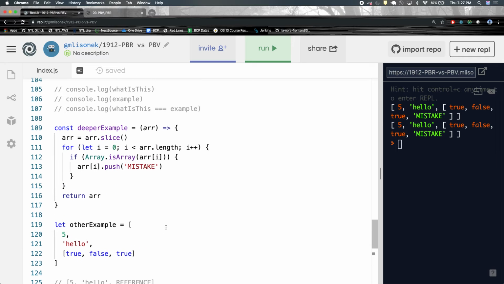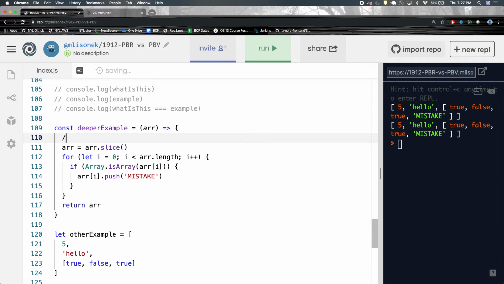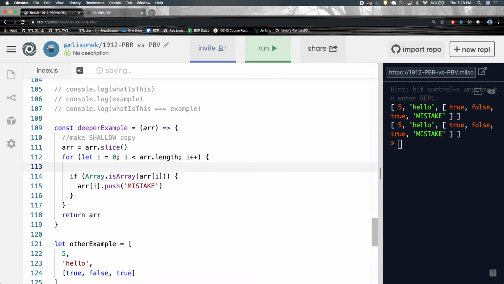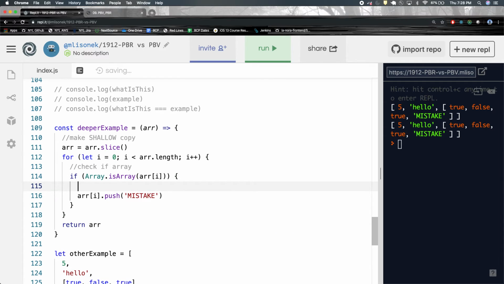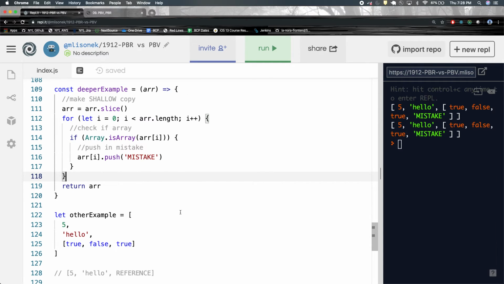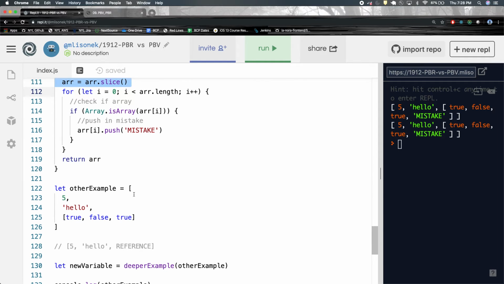Yeah, for sure. So, I make the copy, right? Shallow copy, because that's what slice does. I loop through, and I check if array, right? And if it is, push in mistake, right? But this didn't copy the true, the false, and the true into a different array.